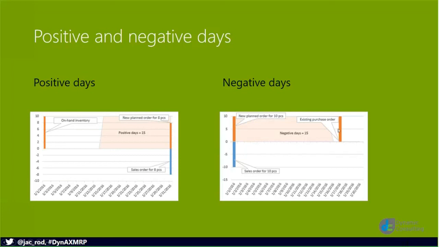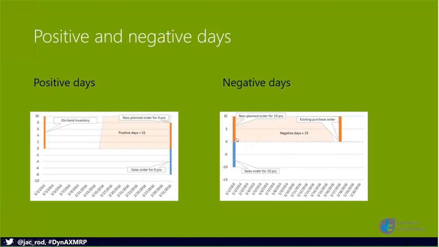Now that's great, but we have an existing purchase order out here, right? So do we really want that to happen? Can that even happen? If we have lead times on these items, this probably isn't even physically feasible. So what AX has provided is negative days. Negative days is a window from our sales order or demand, within which receipts will satisfy this demand. So for example, if negative days are set to 15 here, AX will look out 15 days and look for receipts in that time.